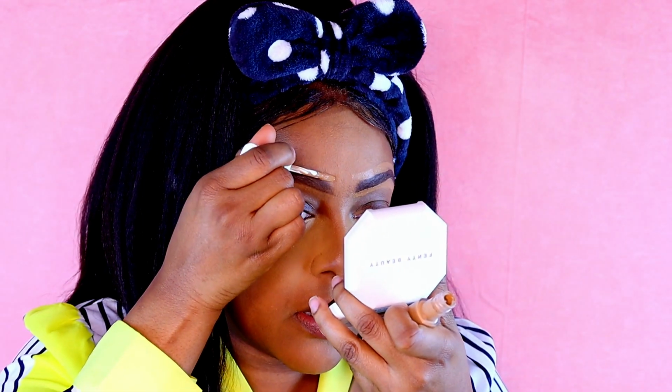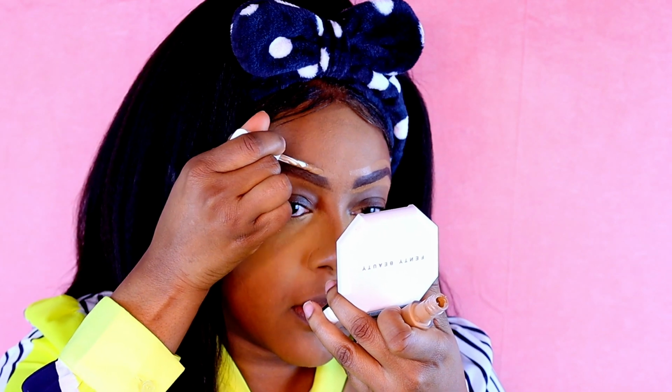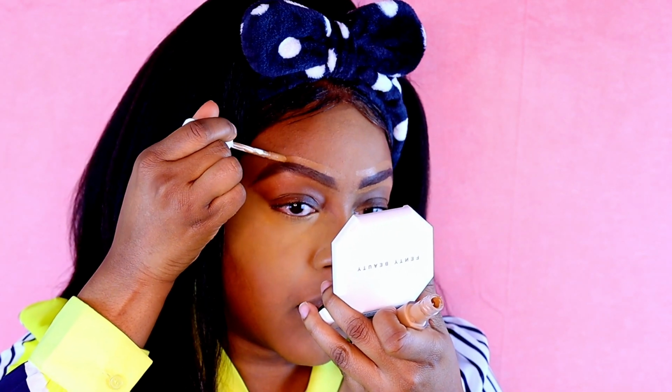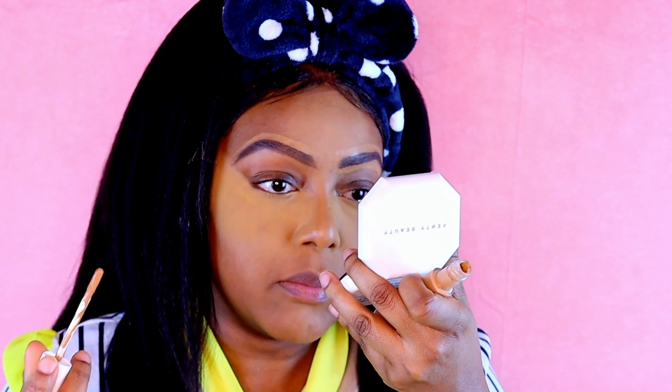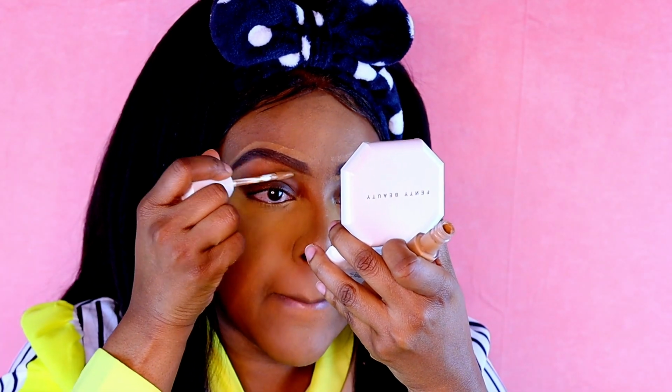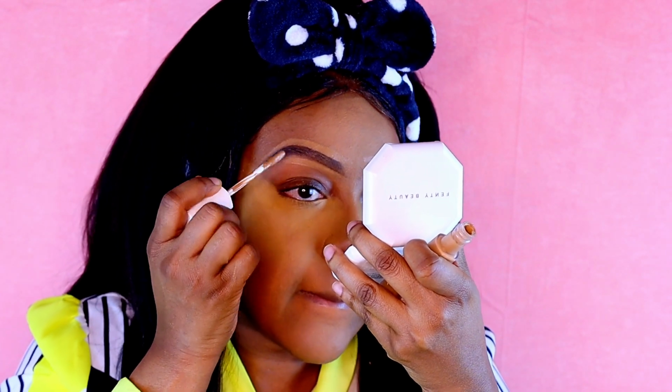Okay guys, so clearly you saw that when I filled in my brows, I filled in one brow a lot thicker and bigger than the other one. This happens because I'm not a makeup artist, and so my drawing skills have never been up to par. But the beautiful thing about that is if you do make that mistake, concealer is your best friend. Just make sure that you choose a concealer shade that is close to your skin tone so you don't have that shadow effect.